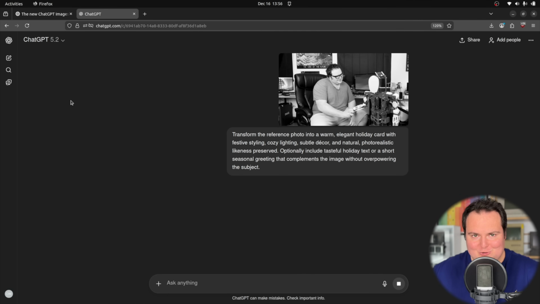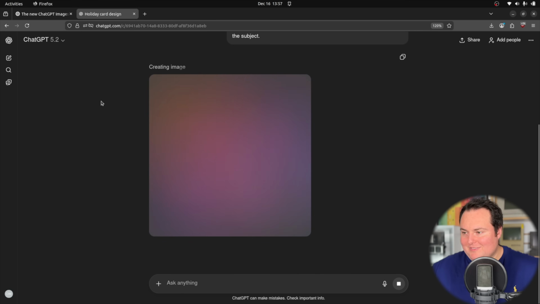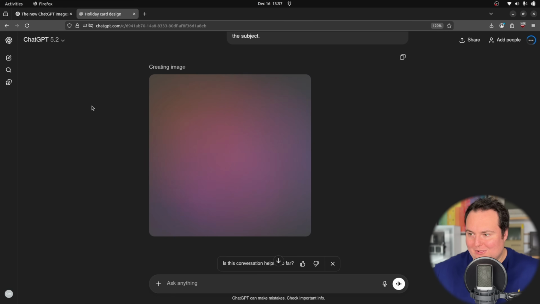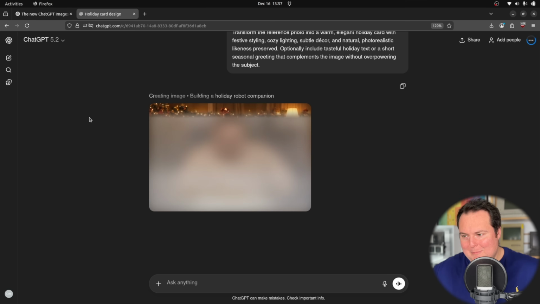So I just went ahead and tried one of the default examples they had, which was create a holiday card. And I just uploaded this photo of myself shaking hands with the modified Mechano robot. So this may be kind of interesting. It's black and white. Maybe it'll give us a Hallmark style. I don't really know that I'm a fan of this blur thing prior to seeing the photo. I understand it may be done there to make it seem like the photo does not take that long to generate. I'm, this is a concerning shape. Okay, good. All right.